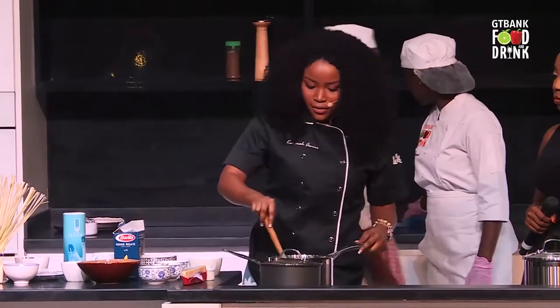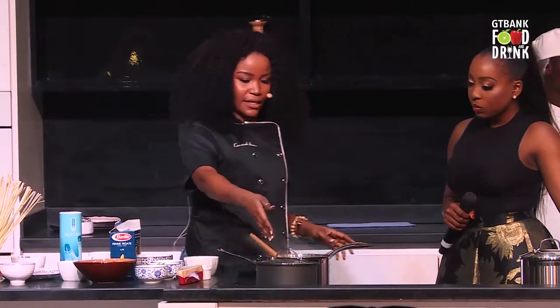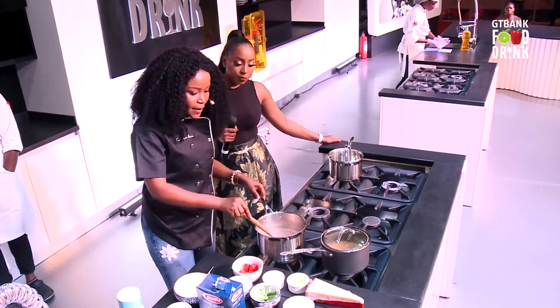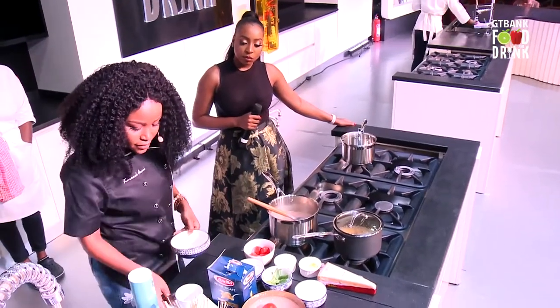It's really simple. So this is going to boil. Let's say this is ready. This might take some time, so we can do the serving here in case someone wants to try. So that's about it for the soup. Now I'm going to do the serving.